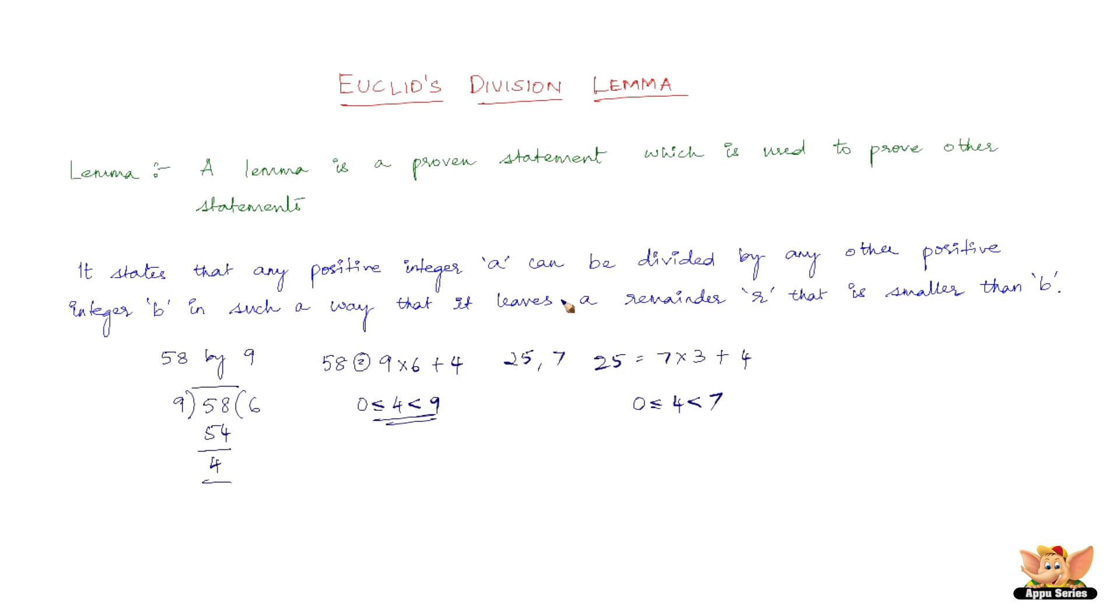That is it. This is all that is about Euclid's division lemma. One thing that's left to complete in this video is the formal or actual definition of Euclid's division lemma. Here is the formal definition: Let A and B be any two positive integers. Then there exists unique integers Q and R, where Q represents quotient and R represents the remainder, such that A equals BQ plus R, where R is greater than or equal to 0, but it's definitely less than B. Just compare this and this, and then you'll understand it better. This is all that there is about Euclid's division lemma.